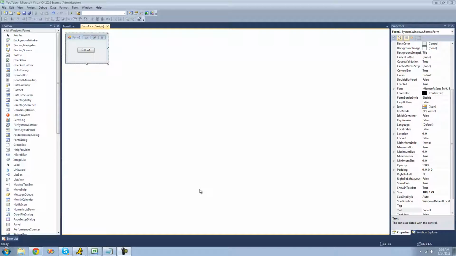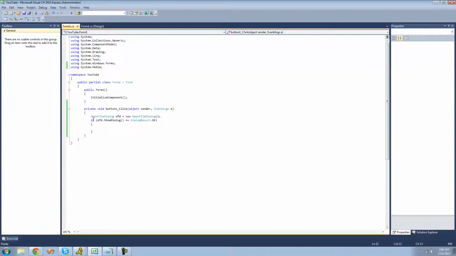And in this tutorial, I'm going to be showing you how to open a WAV file and how to play that sound. And I'm also going to show you how to play default Windows sounds. So all you're going to need for this tutorial is a button, an open file dialog, and an if statement checking to see if the user actually selects a file in the open file dialog. You're also going to need to be using the System.Media namespace because all the classes that we're going to be working with today will be located in there.